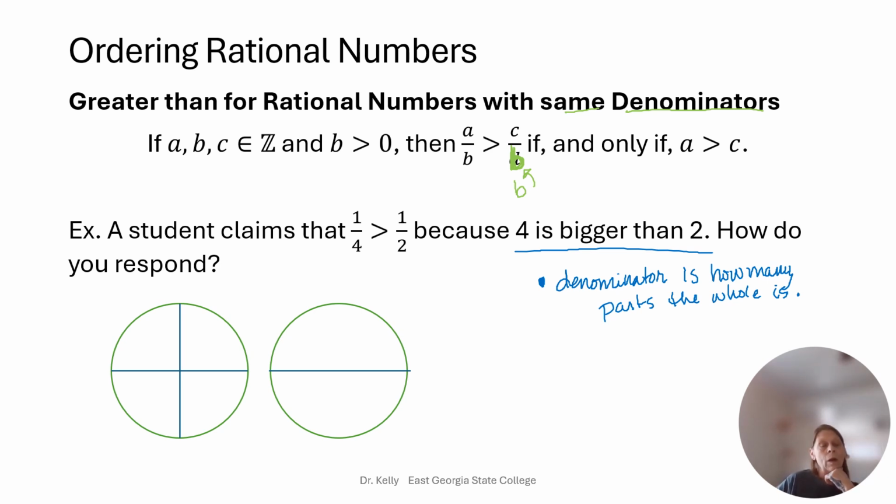But how do we respond to this? Like I said first, verbally you want to remind them that the denominator will tell us how many parts it is, because you want to constantly reinforce that definition. But also you could make a picture of this, and I used pies here, a round pie chart, but if we color 1/4 of this, so 1 out of the 4 pieces of that, and then we color 1 out of the 2 pieces of this, it's pretty direct.